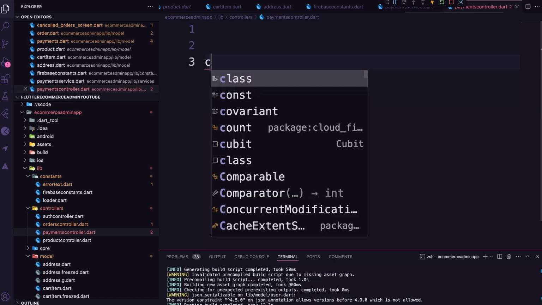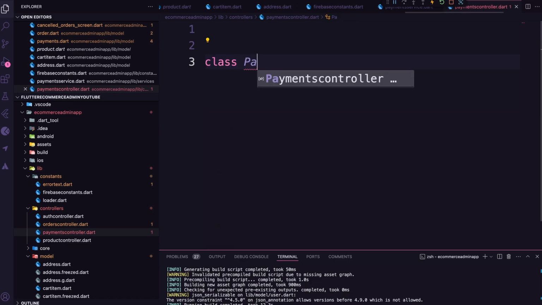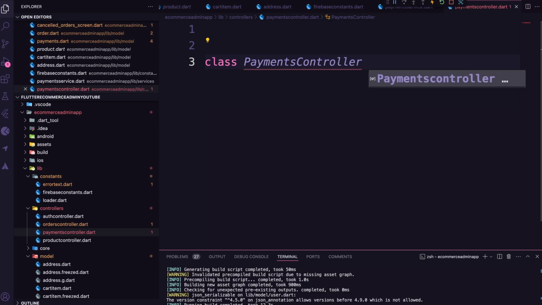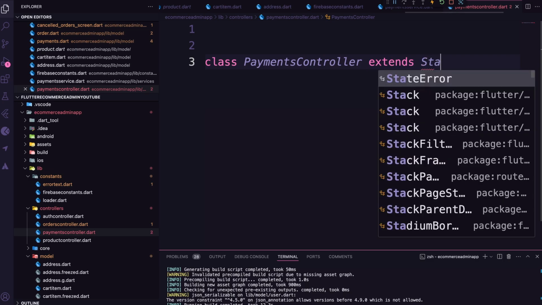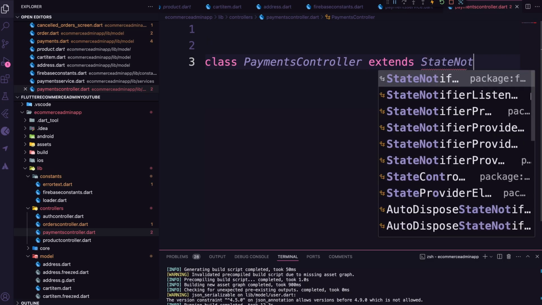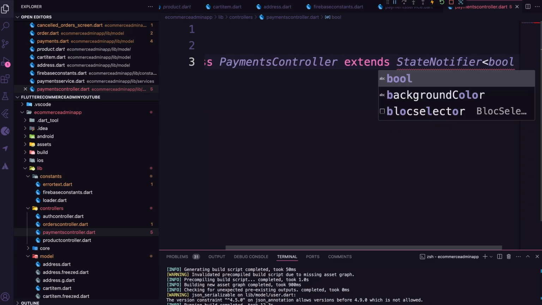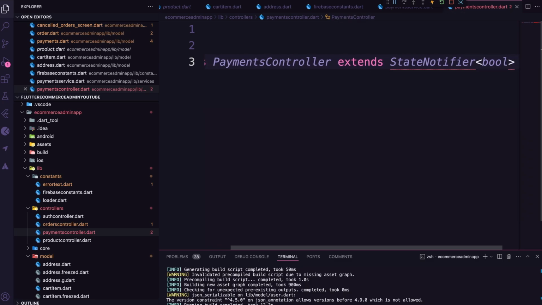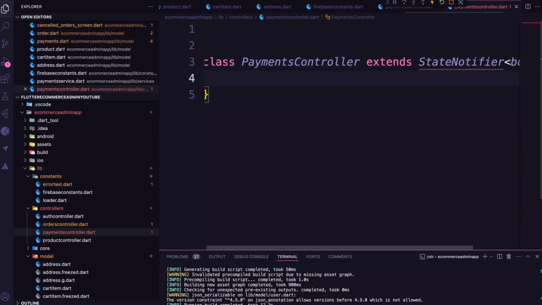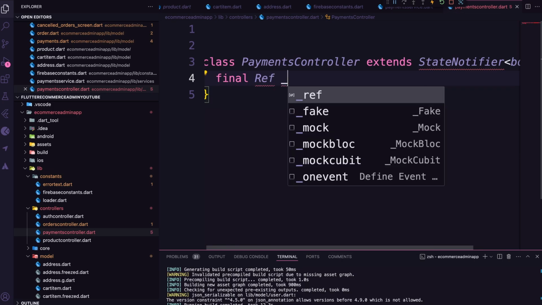So it's a class PaymentsController, which is going to extend the StateNotifier of bool, and then final Ref ref.